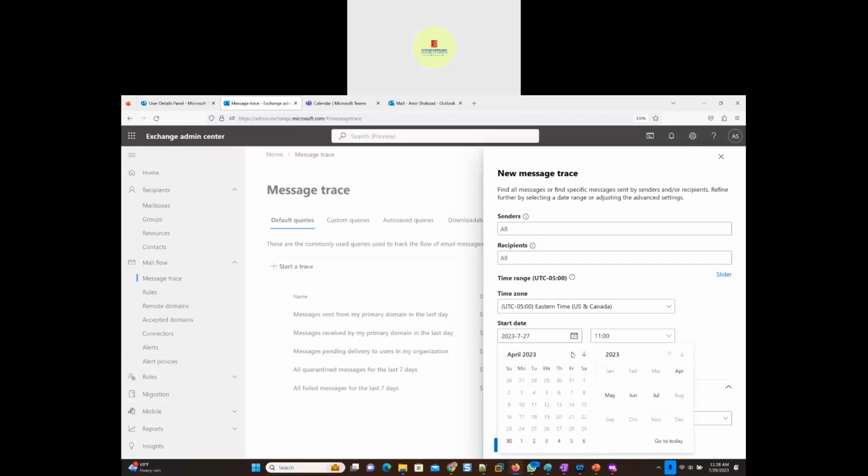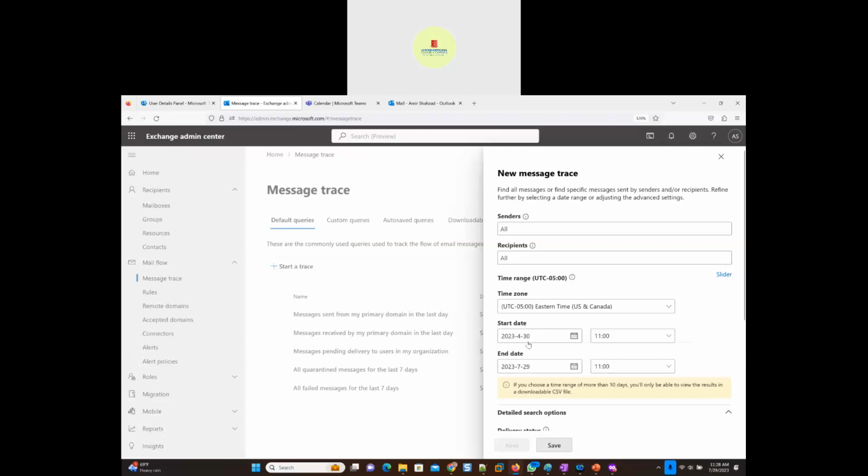So this is the furthest back I can track any message. That's how long Microsoft saves it. They say, hey, 3 months, that's it. Other than that, there are other tools as well, like eDiscovery. It goes back 8 to 9 months, I think. It doesn't keep records of pretty much everything.